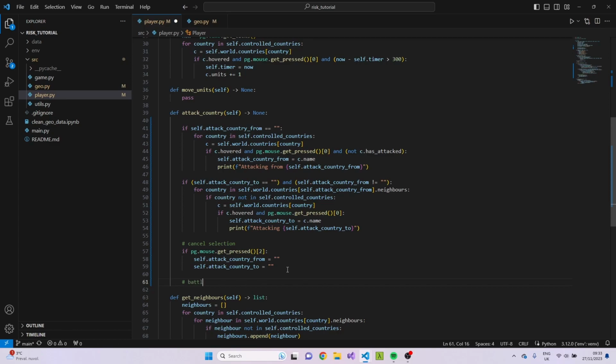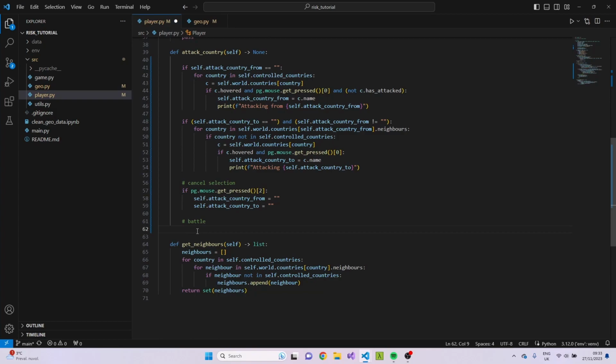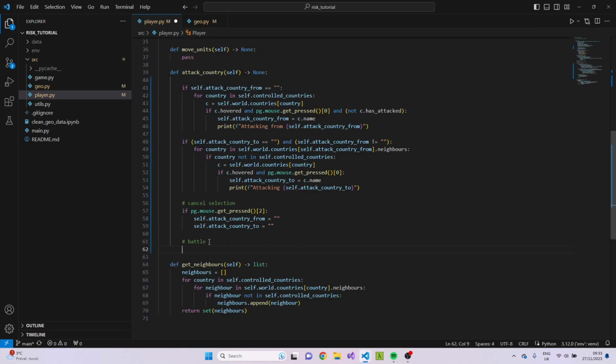So this is going to be mostly placeholder code now, because what we're going to do is eventually put a kind of battle logic inside of the world class. The reason for that is eventually when we have programmed the AI, it can also trigger battles. It's not just the player. So it's much better to have this kind of battle logic in a more general class like the world, rather than specifically the player, because we'll also have to implement it inside of the AI classes.